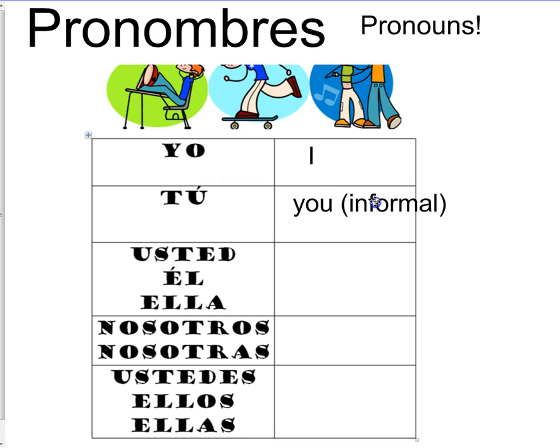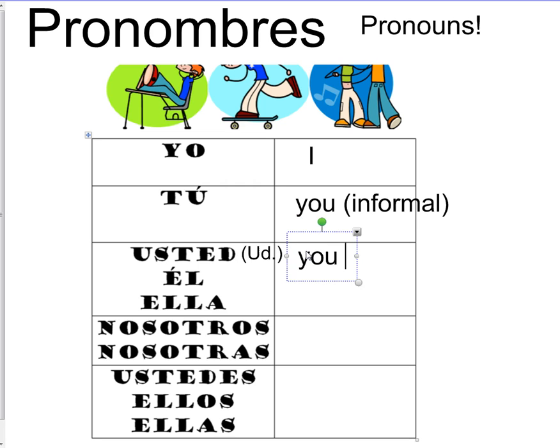That's important because we are only going to use tú or the conjugations of that tú makes when we're talking about informal conversations you're having with your friends. Cool. Then we have these three pronouns. The first one you should recognize and also know that most of the time usted is abbreviated like this. So you might as well write that. So we usually write usted like this. And anyway, usted means you. Okay, it also means you, but it means you and it is formal. We use it when we're trying to talk to people that are older than us or you're just trying to show respect to. So again, usted also means you.